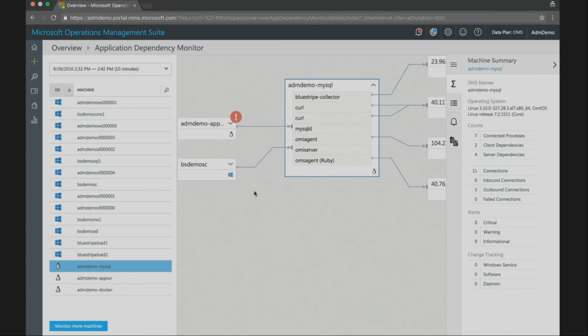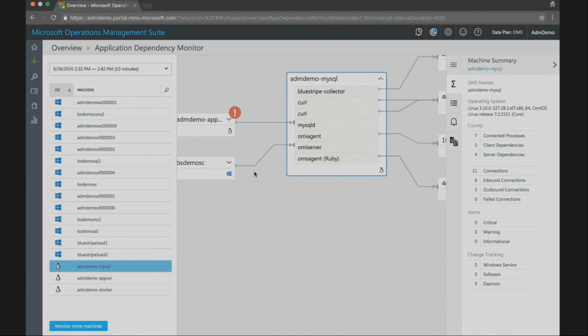But it gives you this really good overview of what's going on at the OS and machine level as to what the dependencies are, what's talking to what. It looks at what services are applicable to which processes inside a service. And then it also gives you that full context view I was mentioning.